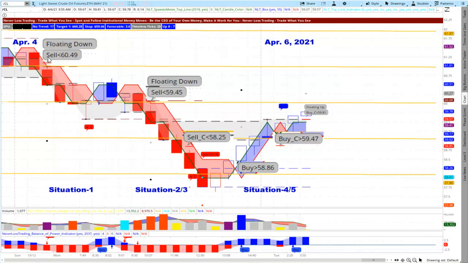So you see here a sell threshold, sell below 60.49. The price move of the next candle ticked that out, and here was our goal. At that point in time, we entered with a sell stop order and we exited at the target. We do a bracket order or OCO order, and that's how we execute our trades. Then there was a little reversal situation, which also let us come into trade situation 2. Again, sell 59.45, come to target, take it out.